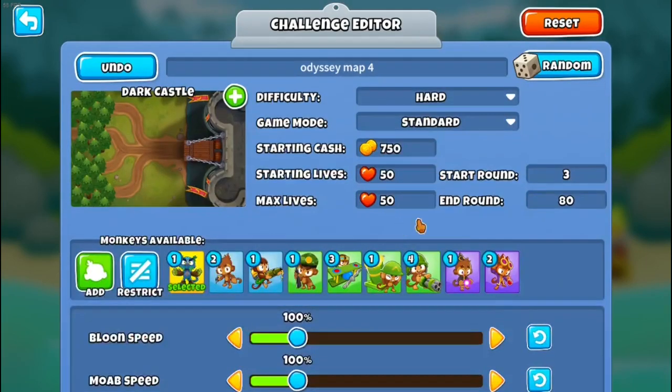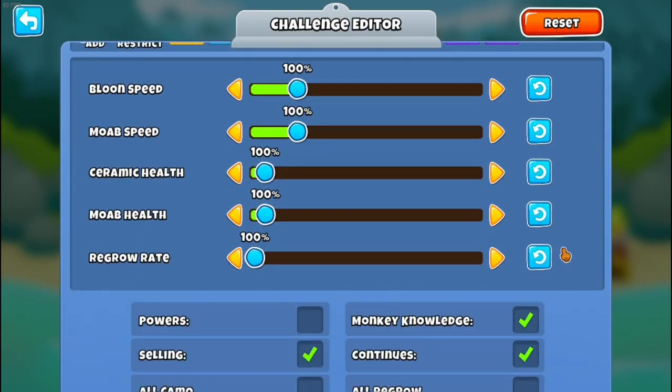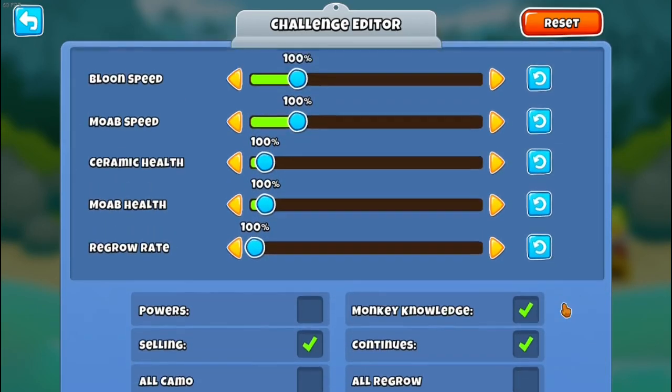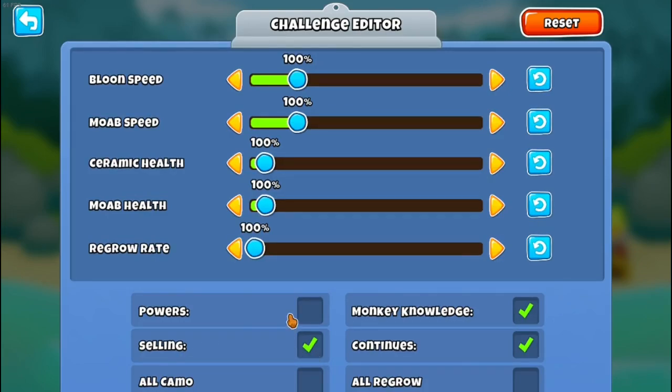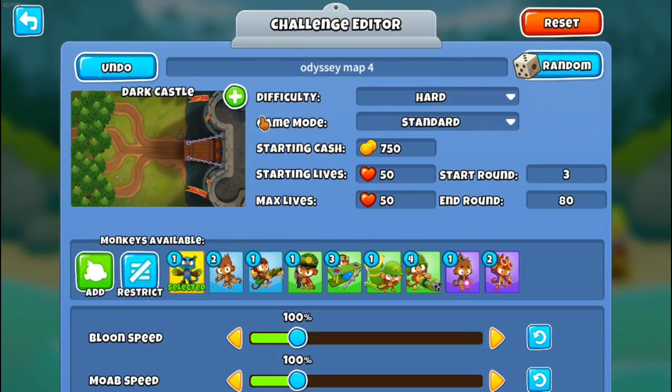So if you have a look, starting with 750 cash like normal, hard standard, round 3 to 80. These are the exact towers that I've chosen for the Odyssey, or the towers I had chosen for the Odyssey, and everything else remains the same as far as I can tell. We've turned off powers just because we didn't have any set anyway, just to make sure you guys know I'm not tricking you in any way, shape or form.